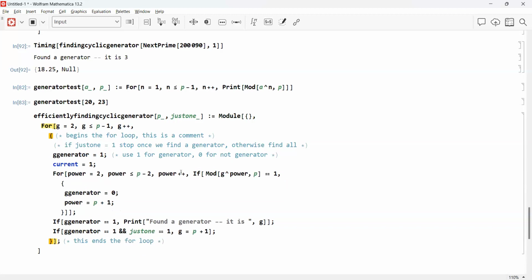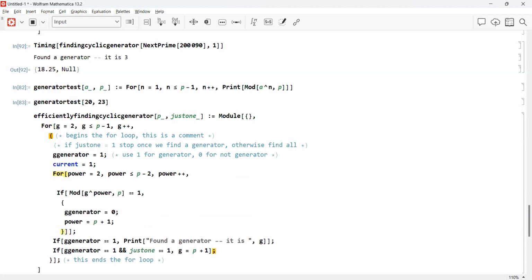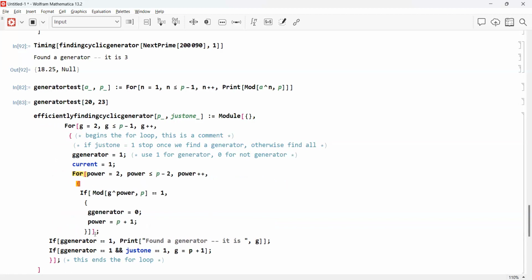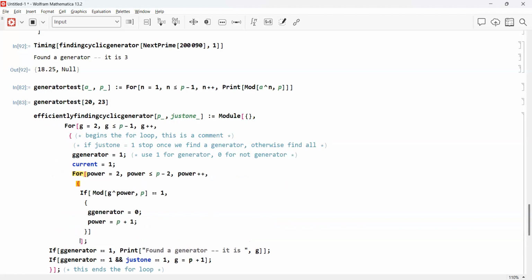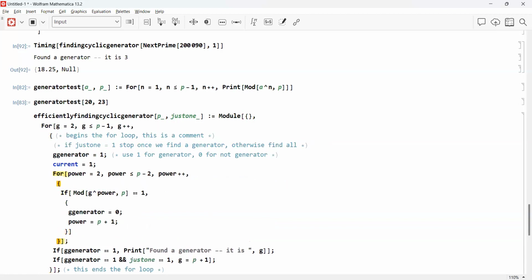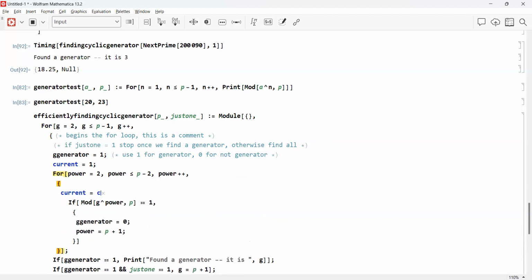And so how do we change the current value? What should the current value be? So I've got to make the for statement a little bit bigger. So my new current value should equal the old current value times what?